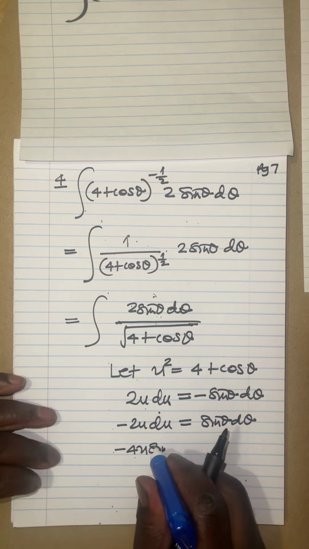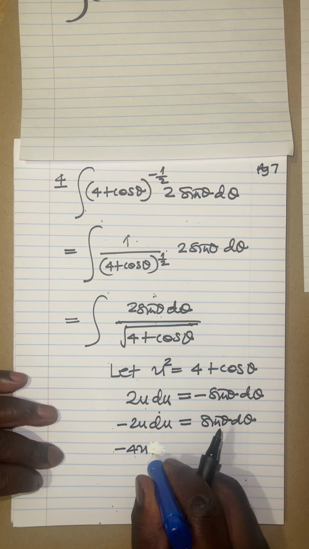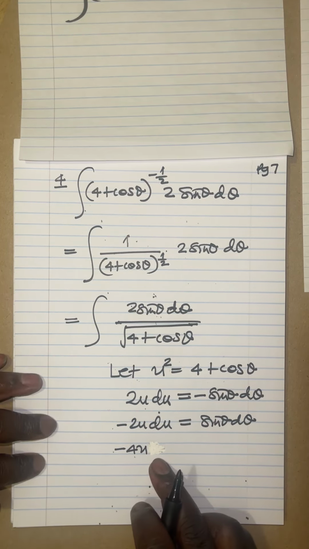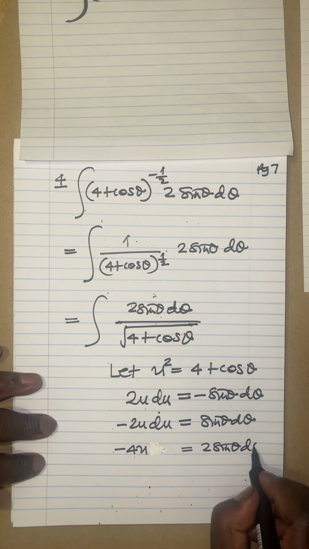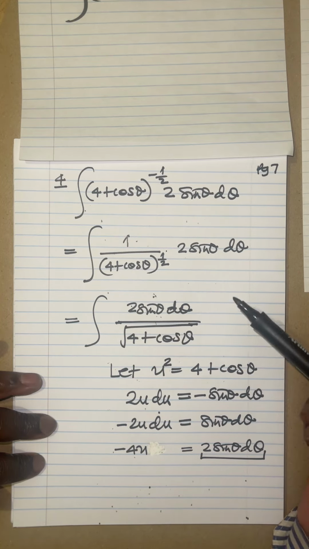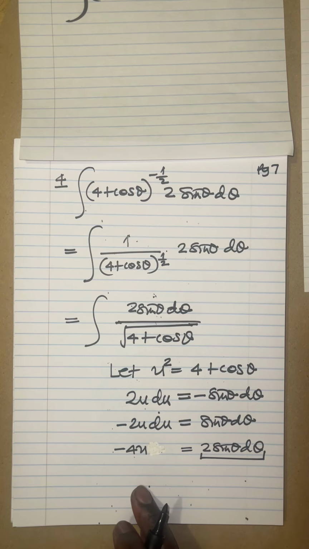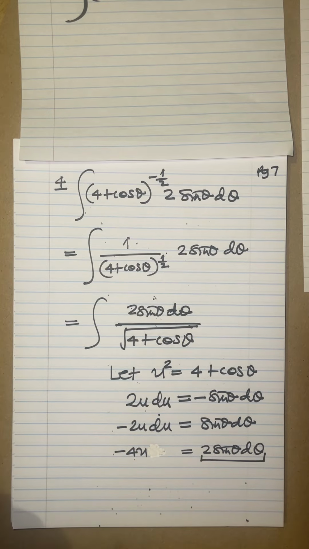Sorry about that. My hand is behaving against speed. So this will be, I'm going to come and fix this one. It's minus 4u du is going to be equal to 2 sine of theta d theta. This is exactly what I have there. It's exactly what I have here in the numerator. Right. I'm going to have to check example number 2 if there was something that I erased and I never fixed. I would go back and check, but for now let's just carry on.